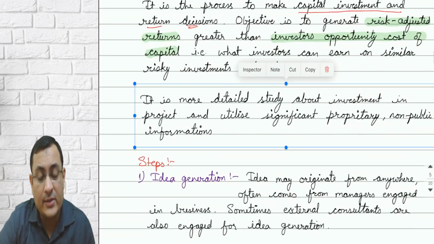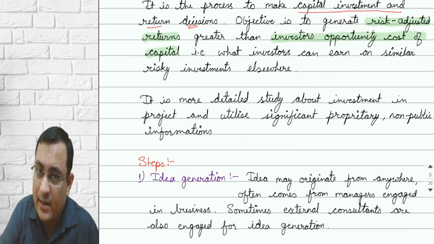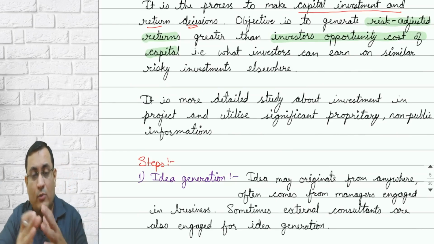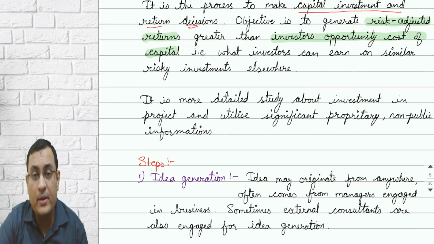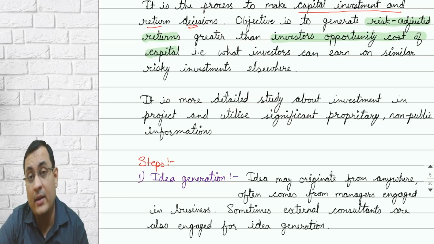So now what are the steps, and is it a very simple study? No, of course, since it is stretching over a longer period. So here time value of money will be involved, discounting will be done. Forecasting of various cash flows will be done, and the volatility, different aspects we have to cover.